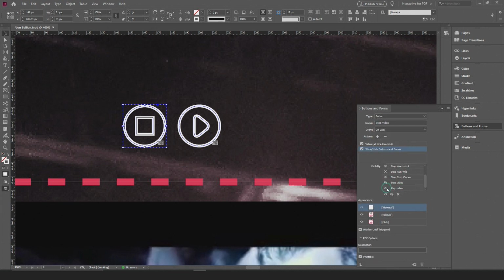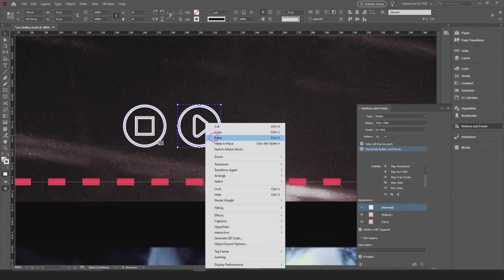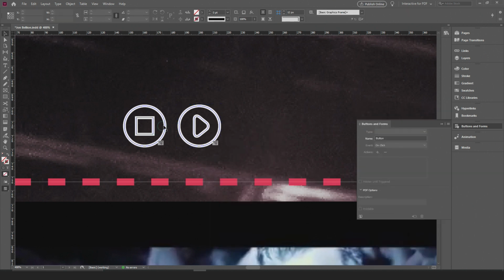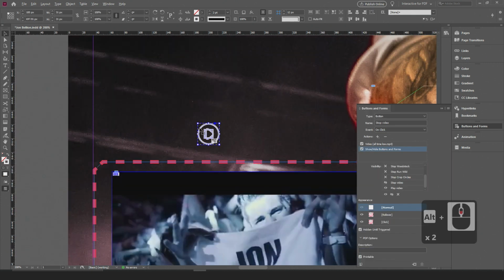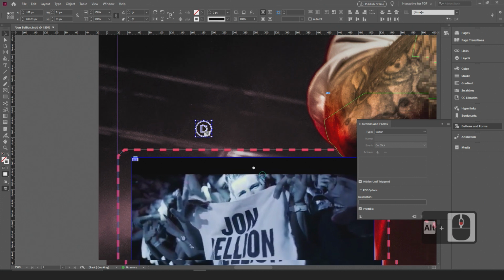I'm going to just select stop and go to the actions, and by actions it's going to be to show and hide buttons, and it needs to make itself invisible and make the play button visible. Again, I want to make sure that it is hidden until triggered, and that seems absolutely fine.